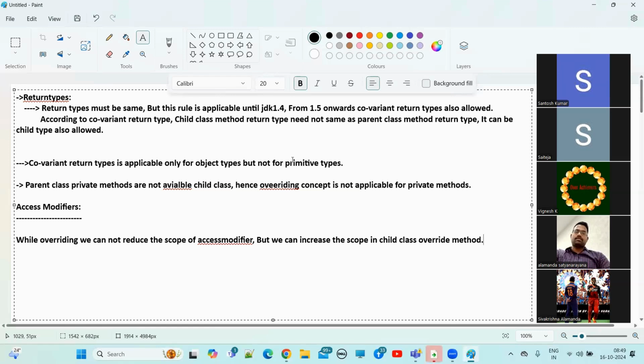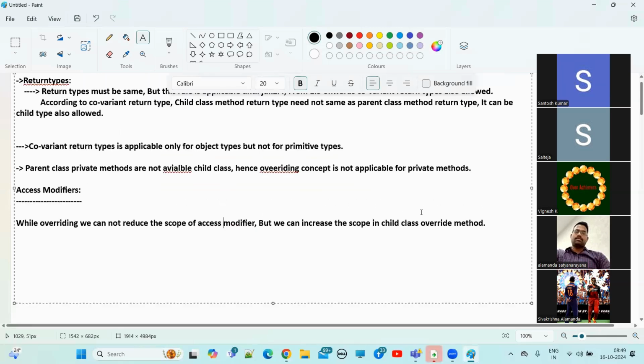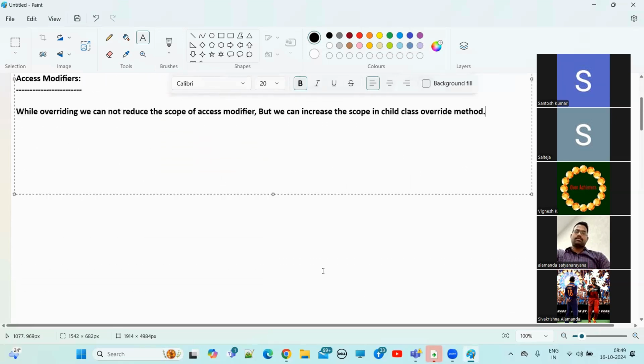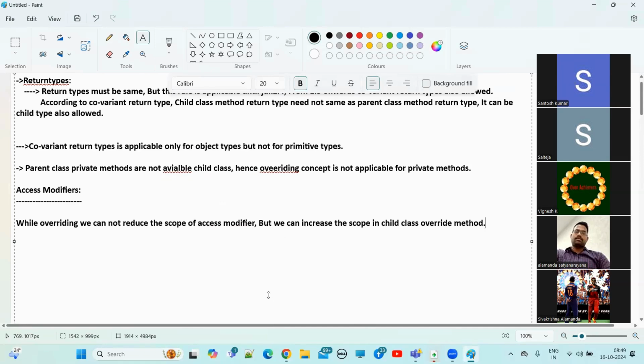Okay, this is the one we discussed yesterday. So while overriding, we cannot reduce the scope of access modifier, but we can increase the scope in the child class override method. Let me write one more time.